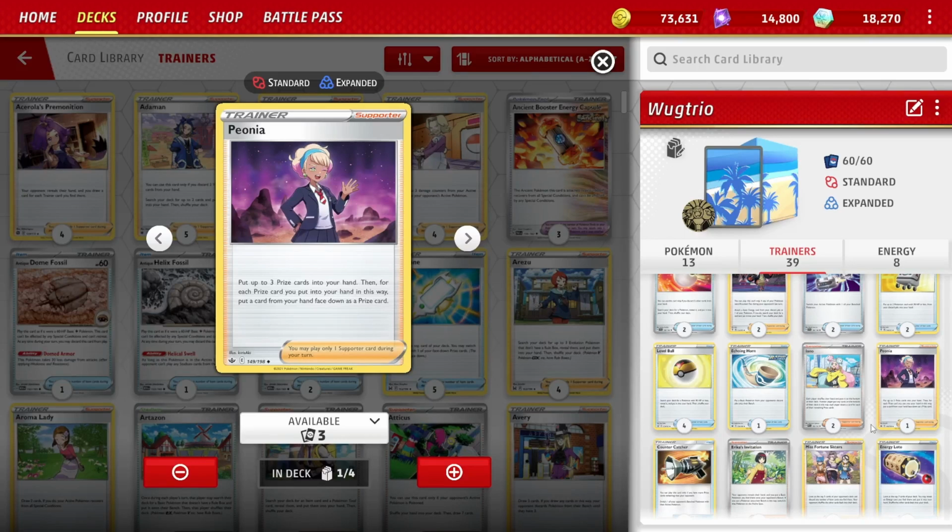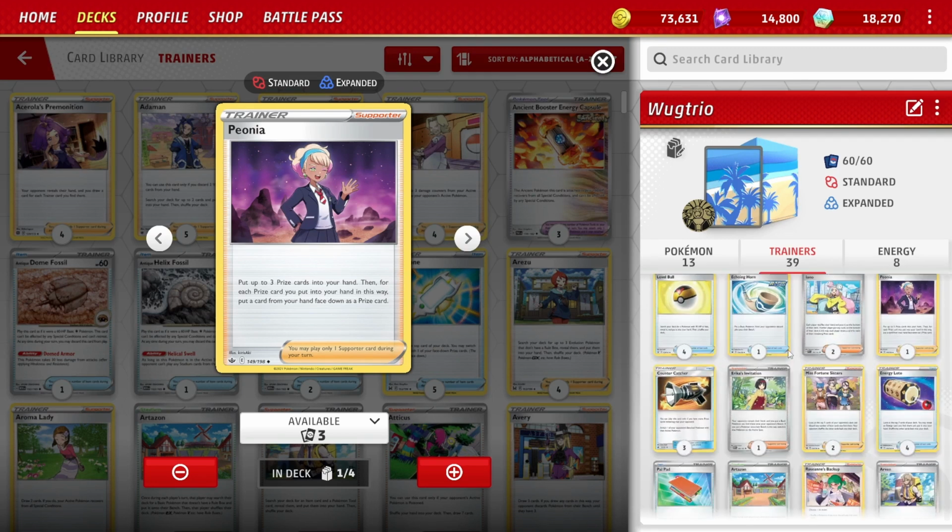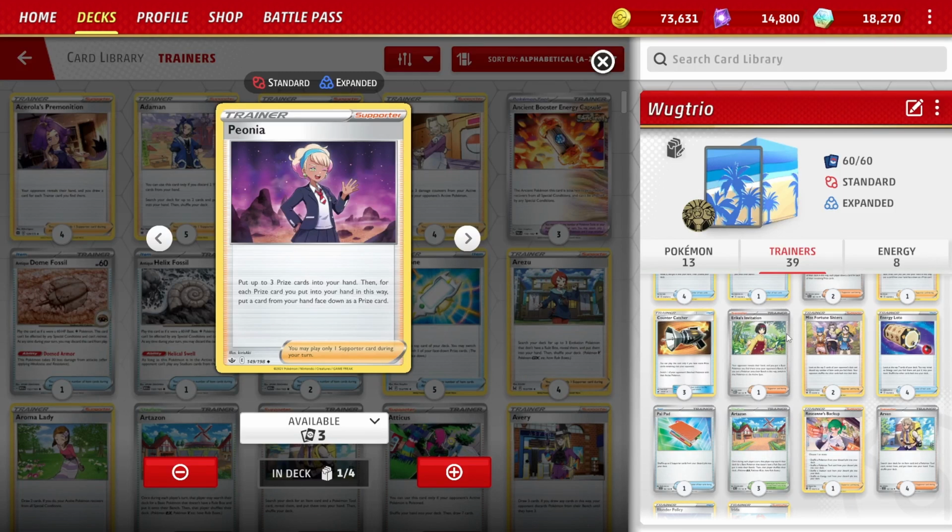1 Peonia, very important card, rotating, so that hurts a deck like this. Put up 3 prize cards in your hand. Then for each prize card you put a card back from your hand into the prize slots, and you actually get to choose where they go. It's very good. It's the way to dig cards out of the prizes, which you may need. You could also play Hisuian Heavy Ball, but I don't think the deck needs that. I've seen lists that play that. I think Peonia is better, and I don't think we need to do both.